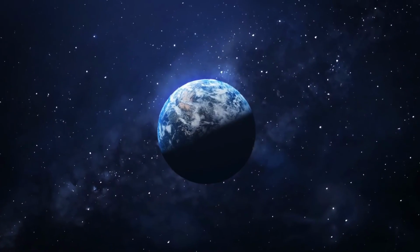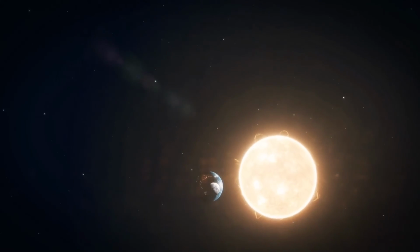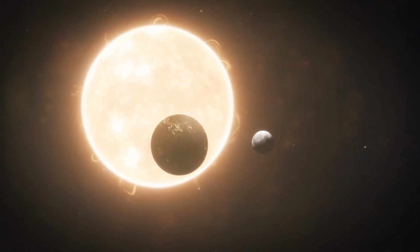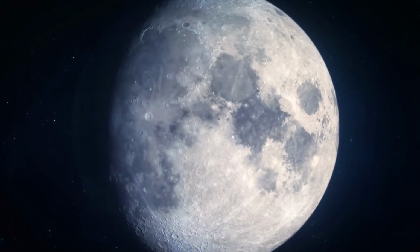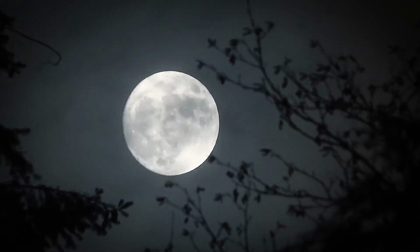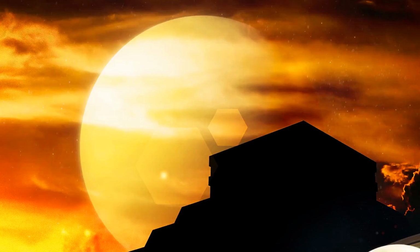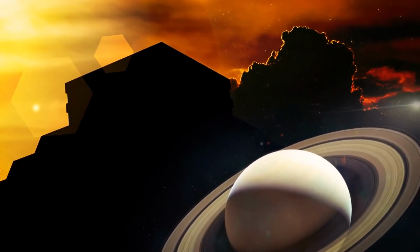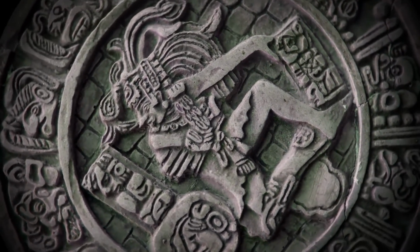Do you know what a synodic period is? Neither do I. But Mayan astronomers did. A synodic period is the time that passes before a stellar body does a full lap. For example, this is the period between 2 full moons. When you look from Earth, this period lasts roughly 30 days. And the Mayas were looking at the skies non-stop. They carefully noted the synodic periods of all planets. From Venus to Saturn, these ancient astronomers kept records of nearly all celestial bodies.